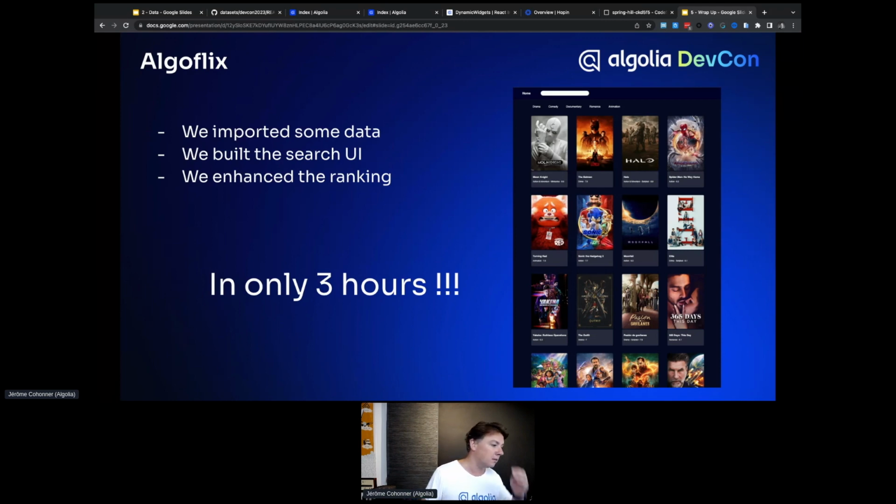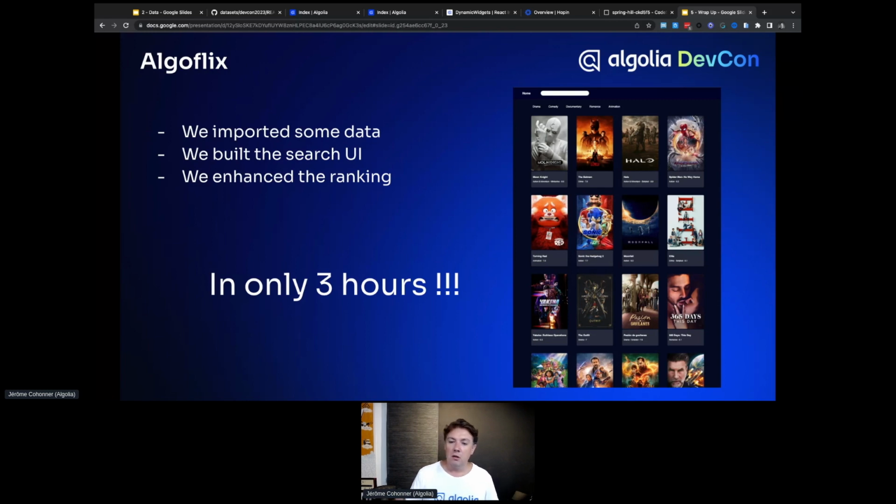I don't know what your experience with search can be from previous experiences, but doing that in 3 hours is just amazing. I've been building search with many different tools over years before joining Algolia. I've never been able to get ready that quick.